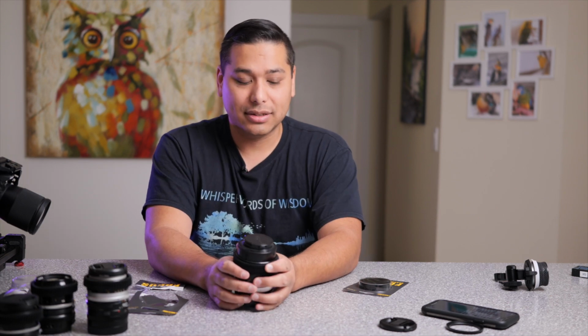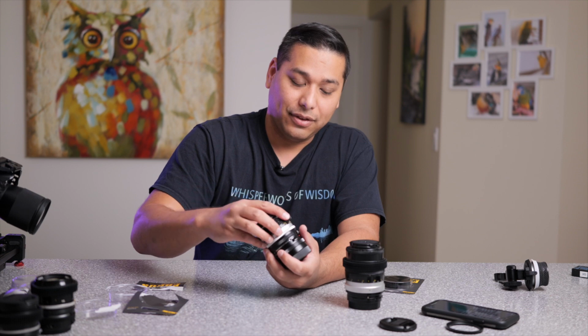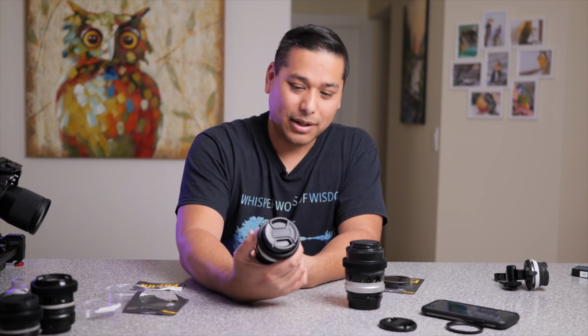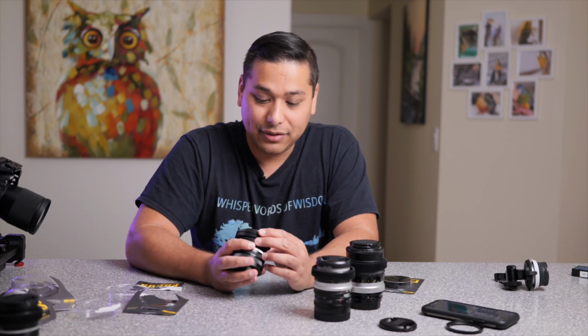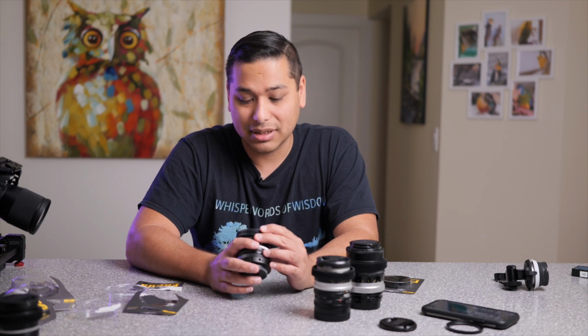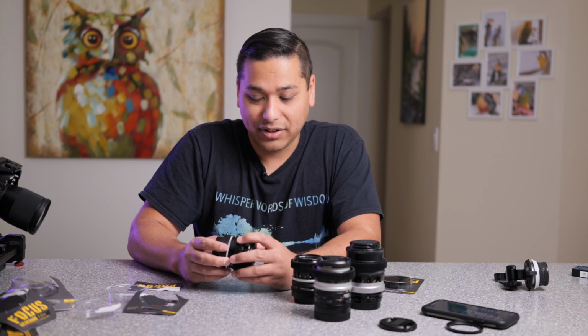So out of all of these, the 135 fits great. The 50 is pretty good, it'll work. It could be better, but the ring is very thin on there. And then the 85, humongous gap. I'd have to go one size smaller. I'm super bummed about that. The 35 is a perfect fit on that one.